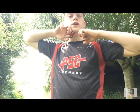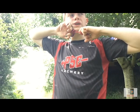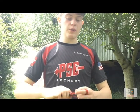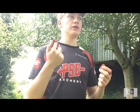So what you need to do is make sure that your pin stays relatively in the middle. You can't be like, okay, I'm aiming the 10, let's divert all my focus to expanding now. Because then when your shot is just about to go, suddenly you're aiming in the bottom left of the target. And then your shot goes, you miss, and you're like, why did that happen? So if you can get it to a subconscious effort, that helps a lot. It's going to take a while. This is the thing that took the longest out of this list, but it's definitely the best one to do, to master, to at least try.